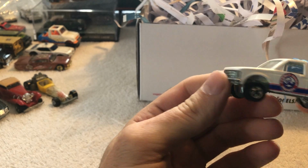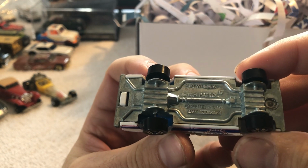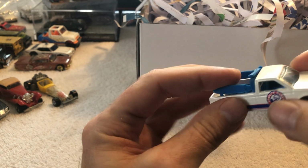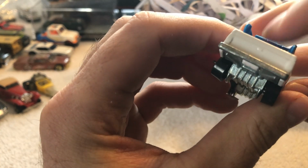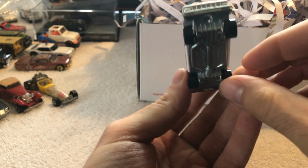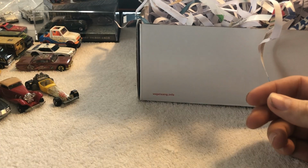Here is the Beach Patrol. You can see made in France on the bar. And he gifted this one to me and I appreciate it. It's got a little bit of a broken back bar there, that's all right. It's in really nice shape other than that. This will be remembered, of course. I appreciate that, Robert.